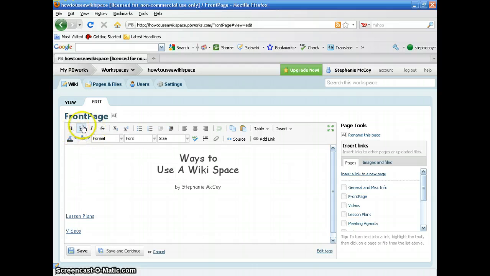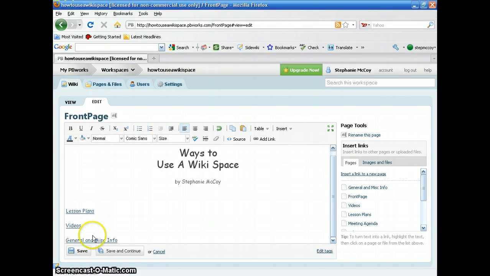For example, here where you edit, you can add things, you can change your title, you can delete. If this link is not one you would like for people to link back to, you can delete it by putting the cursor beside it and backspacing and deleting it if you would like. Or you could just keep going, add it back. Come over here to insert a new page. Link to a new page is also useful.